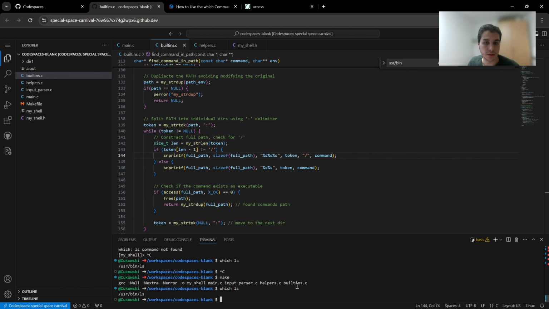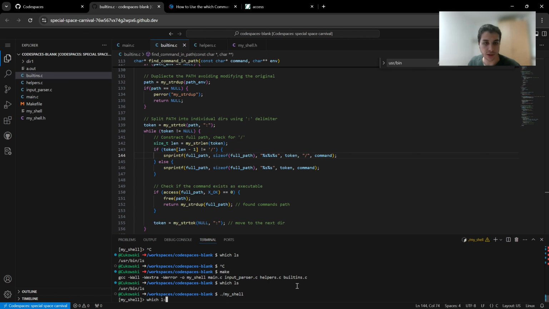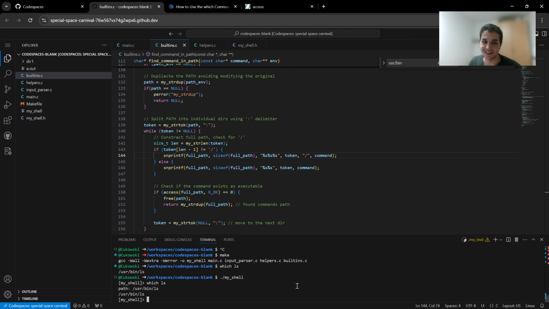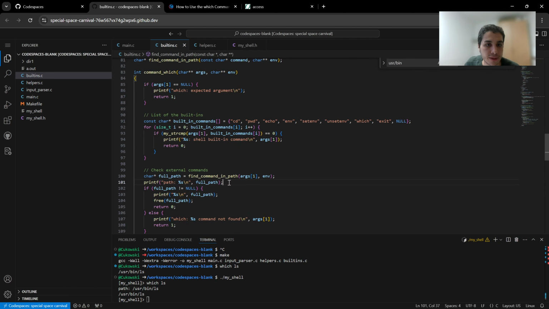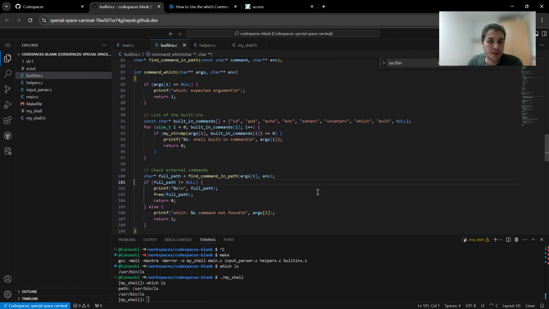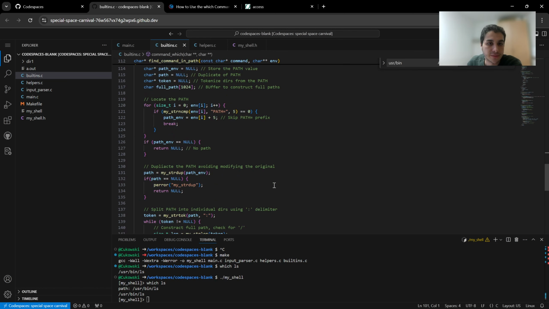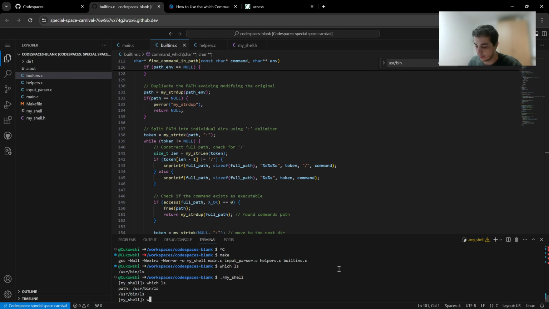Make my shell which ls, and yes, it's working finally. In this case, which cd, it's a built-in command.